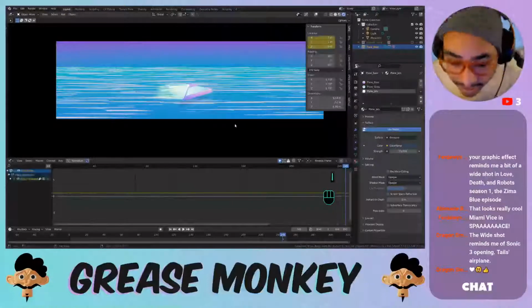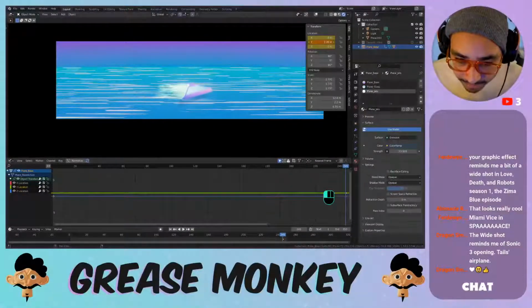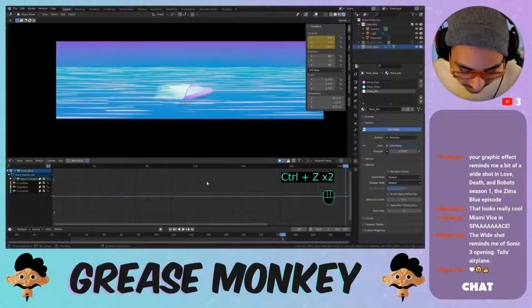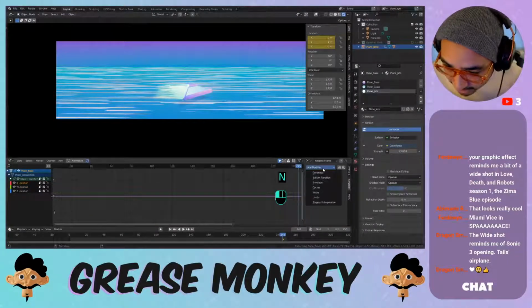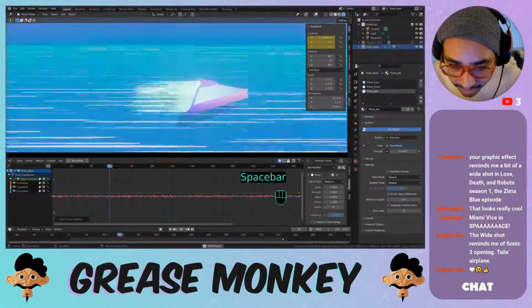We'll do an eye here. So there they are. Here's our keyframes, and we'll choose first our X. We'll hit the N key, go to modifiers, and add in noise. Now it looks like it's shaking.